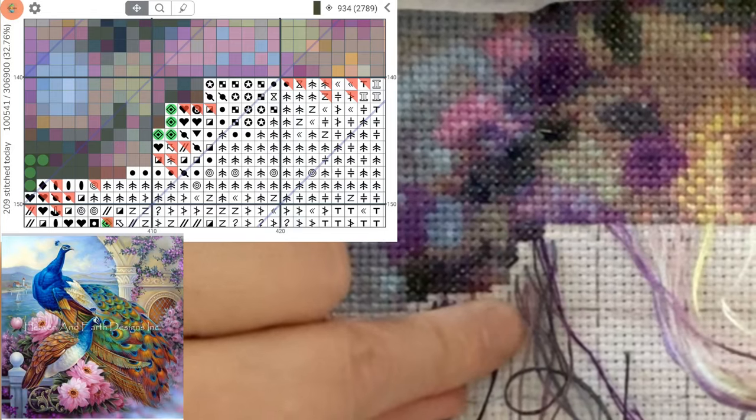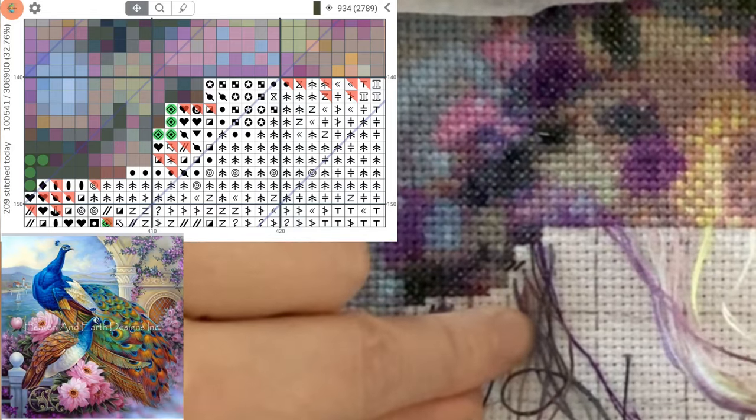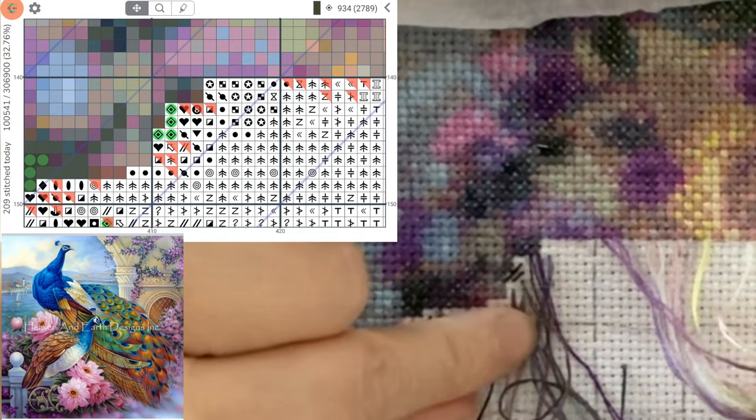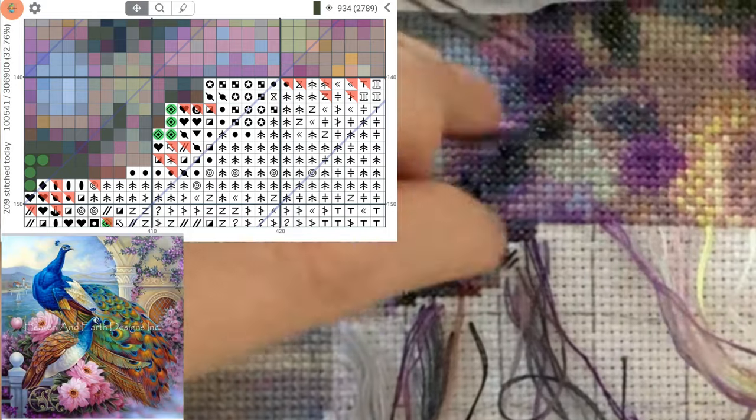Yeah, I really only have been using dark colors on this one when it's sort of the shading on the edges of vines and stuff. It's been otherwise a very light and bright part of the color wheel.